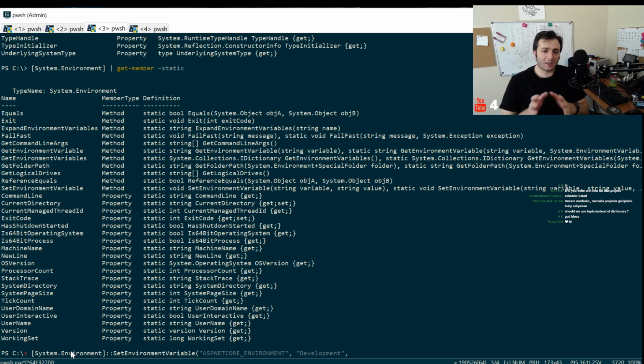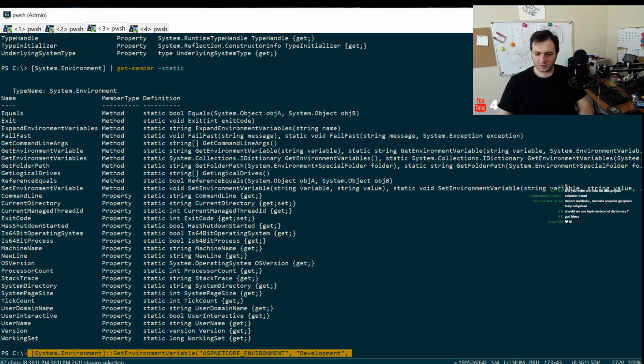If you do that, it's not gonna be enough. You gotta specify the scope here, and I don't exactly remember the scope. Let me see where the scope thing is. It was like a machine name, no, not machine name. Unfortunately it's not easy to remember. So let's copy this first.